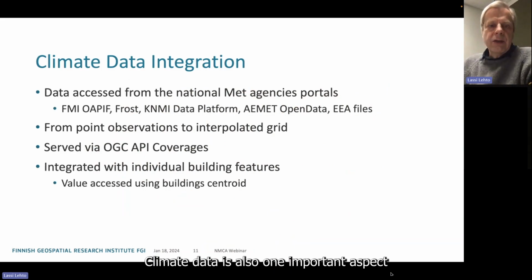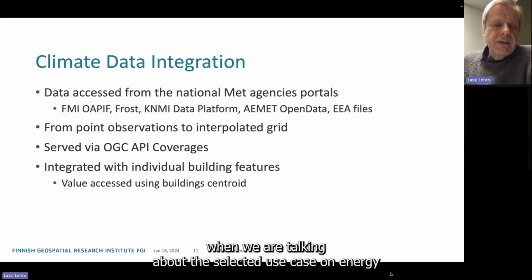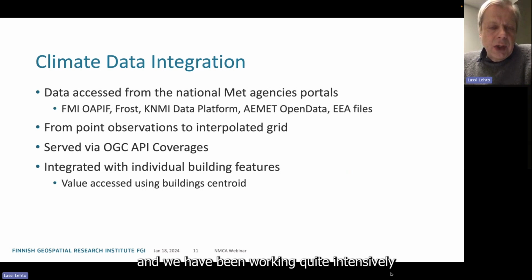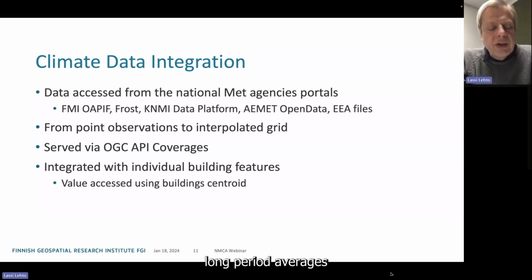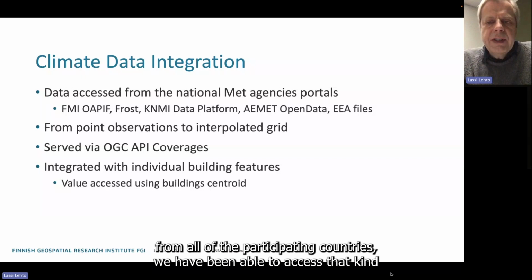Climate data is also one important aspect when we are talking about the selected use case on energy. And we have been working quite intensively with climate data, meaning long period averages from all of the participating countries.